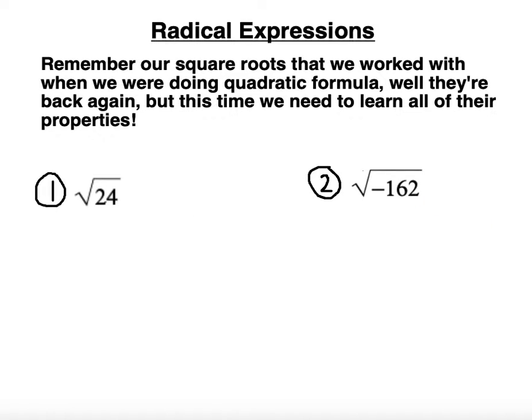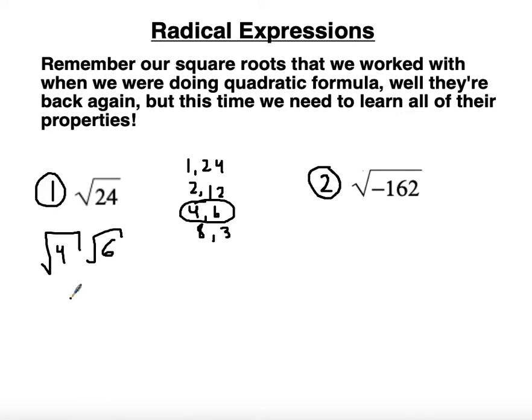Normally how I've always done it before is I think about the biggest perfect square that goes into this number. So think about all the numbers that multiply to give me 24. We have 1 and 24, 2 and 12, 4 and 6, and technically 8 and 3, or 3 and 8, whatever order you want. The only one of those that's a perfect square is the 4, right? So we can rewrite the square root of 24 as the square root of 4 times the square root of 6. What's the square root of 4? 2. You can't take the square root of 6, so you leave that alone. That's how we simplify these down.